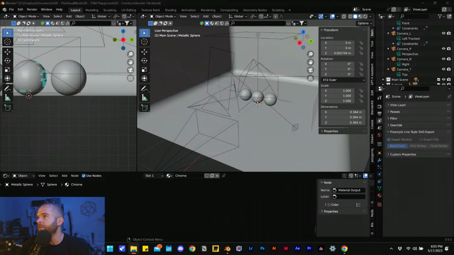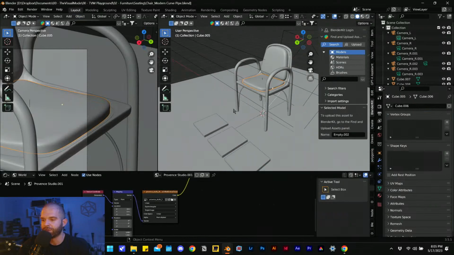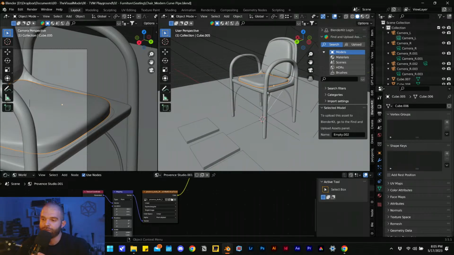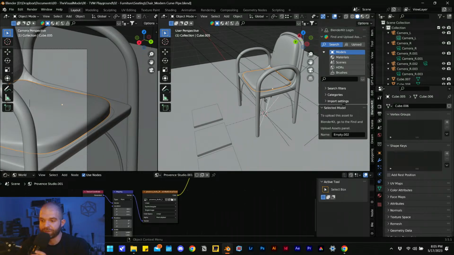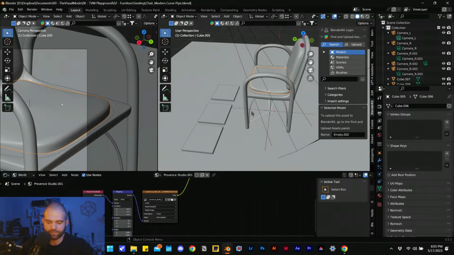So for seating, let's see, I have this one file. Actually, this is not at all in my portfolio. There's a few pieces like this one that were made using AI. I used Midjourney or another image generator in order to bring that image into here and trace it into something that is actually functional.